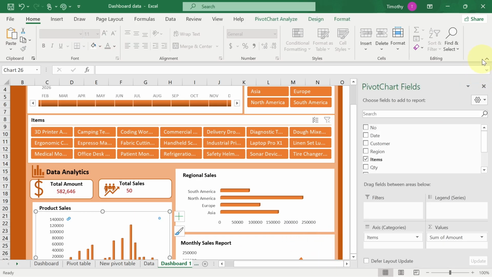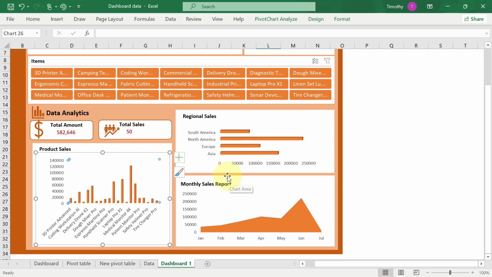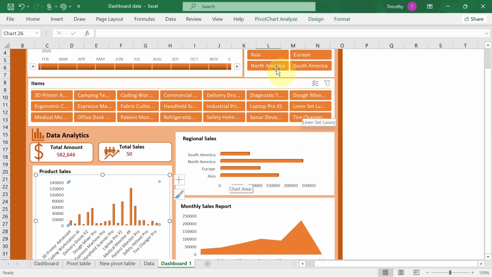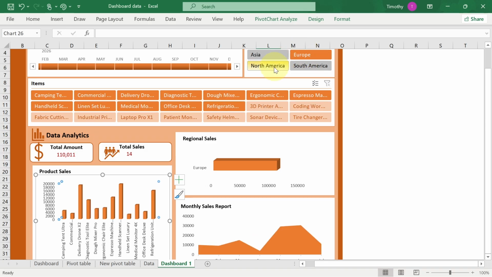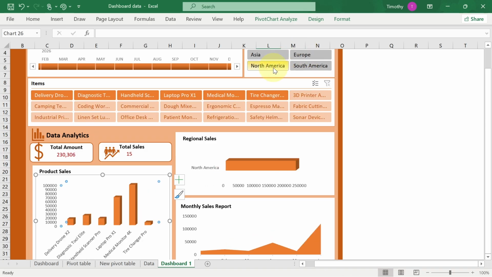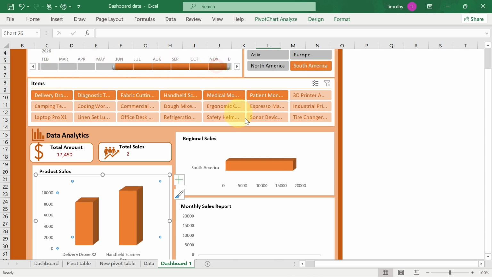Now if you go back here and then you compare this, let's check our data and see what we've done so far. Now this data should be completely dynamic, so you can see here when you select any region, the data will change according to the region you've selected, and also depending on the date you select, your data will be sorted out for you.